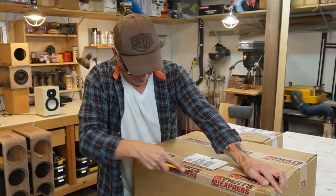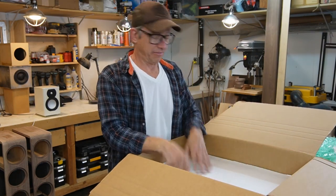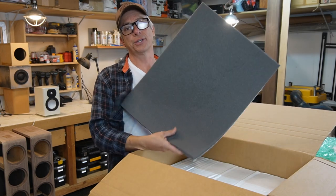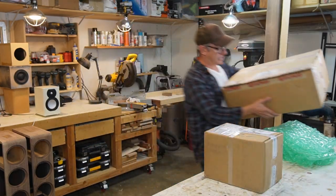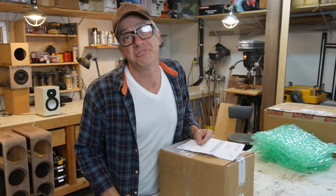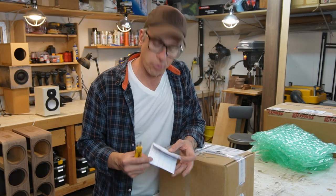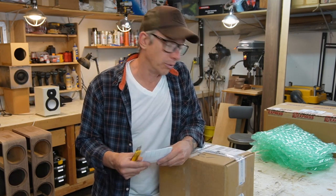Guess what? I had to interrupt our box because I ran out of sonic barrier. We got the drivers too, so let's open it up and see what happens here. Wow, guess what? Finally, we got our sonic barrier. Next box, that's from Madisound. We're adding $250 to our project. Okay, it's getting expensive, I know, but guess what? It's gonna sound incredible.